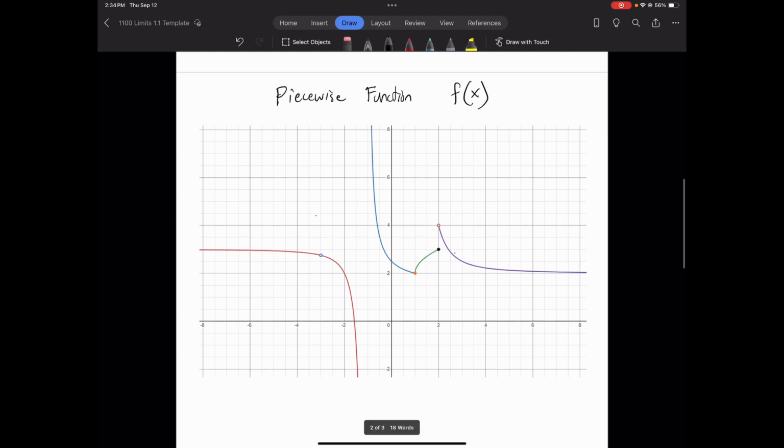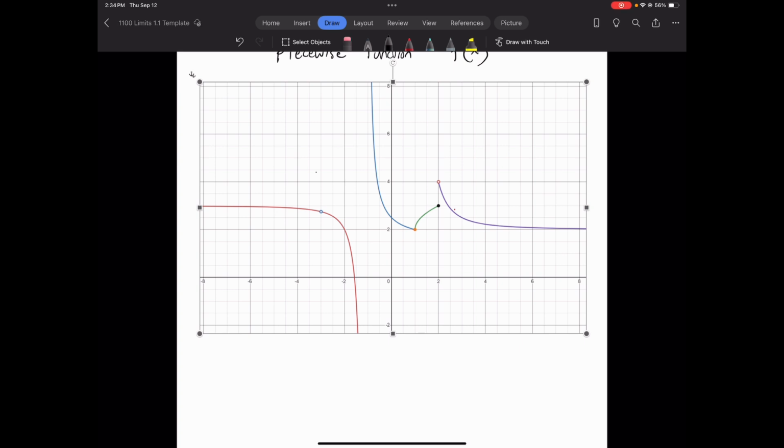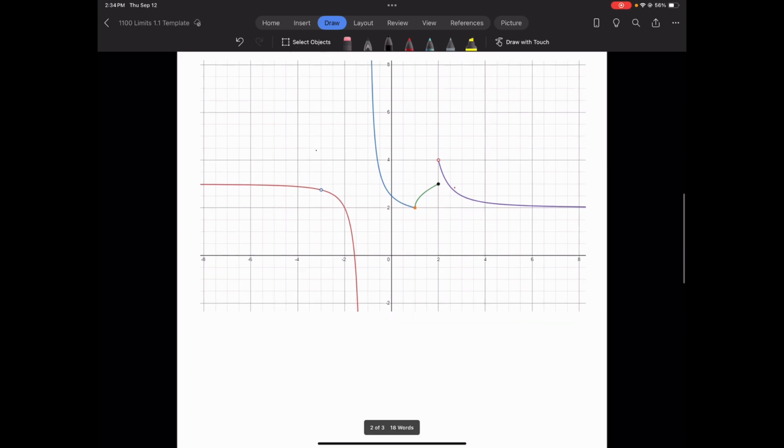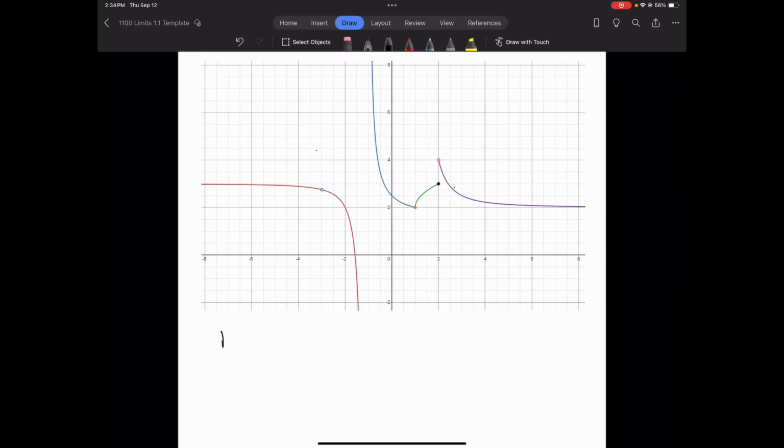And what we're going to look at is, where might I want to look at the limit? Well, first off, where do I have discontinuities? Well, if I look at -3, we can see I've got a little open circle at -3. So that counts. That's a discontinuity. What about at -1? At -1, I've got a discontinuity as well, because if I try and plug in -1, I don't get a defined value out.